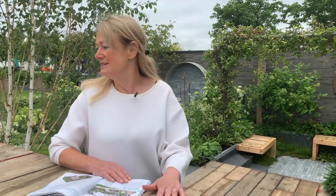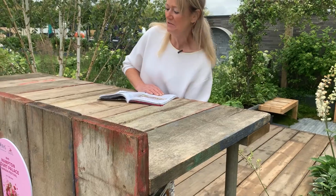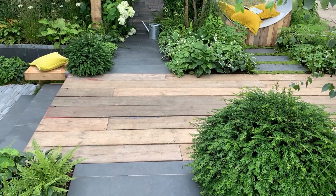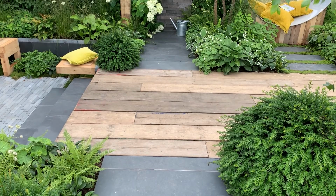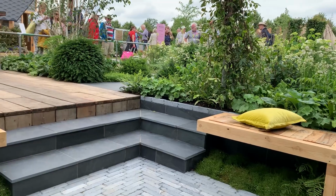This is really nice. This is a little bar table where you can sit up. There's a couple of bar stools underneath, all made of reclaimed scaffold planks. I love using reclaimed scaffold planks. They're lovely and long, and you can do all sorts of things with them, like cladding sheds, making counters, or even paving, like we've got here below us. He's used levels quite cleverly. Sinking the level down for that seating area just makes it that bit more intimate.